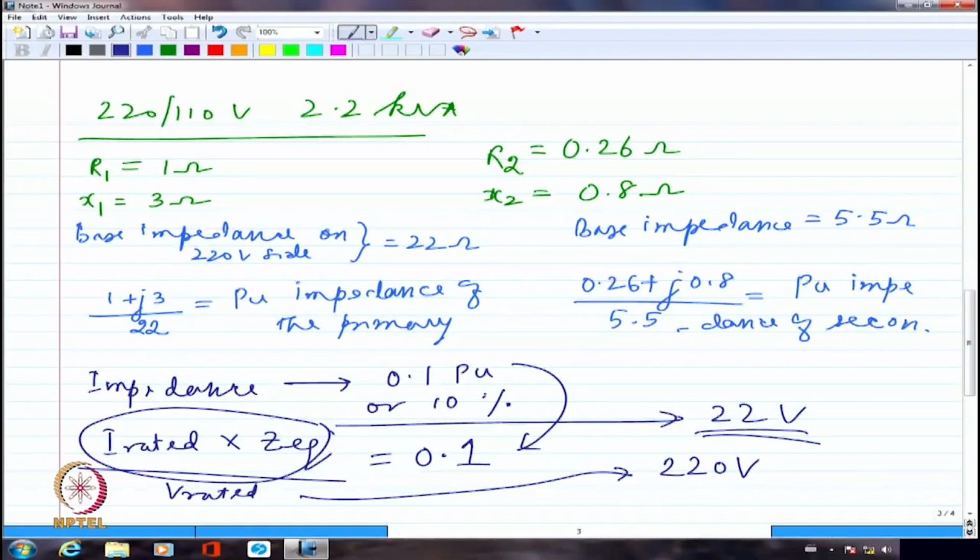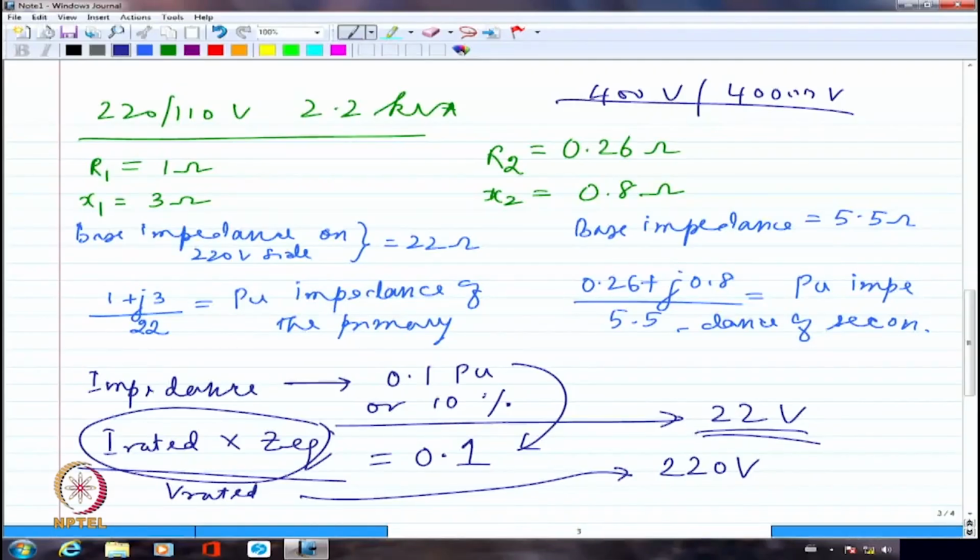Because if you try to look at the ohmic values, especially for a transformer like 400 volts slash say 4000 or 40,000 volts, you will see the ohmic values grossly mismatching between the primary and secondary. Because it's the same kVA, the current would also be stepped up by 100-fold on the primary side. And the voltage is stepped up by 100-fold on the secondary side. So if you look at the ohmic values, on one side if it is 1 ohm, on the other side it will be 10,000 ohms.